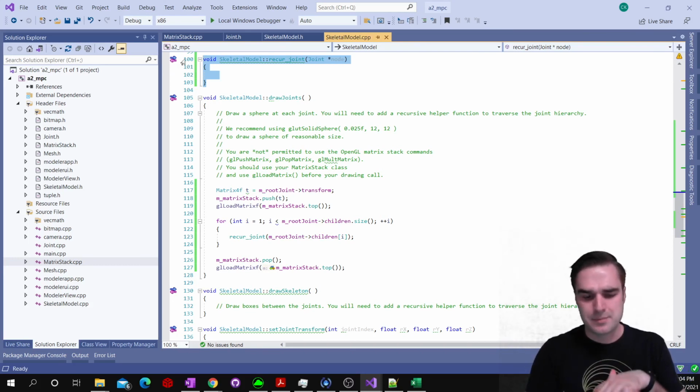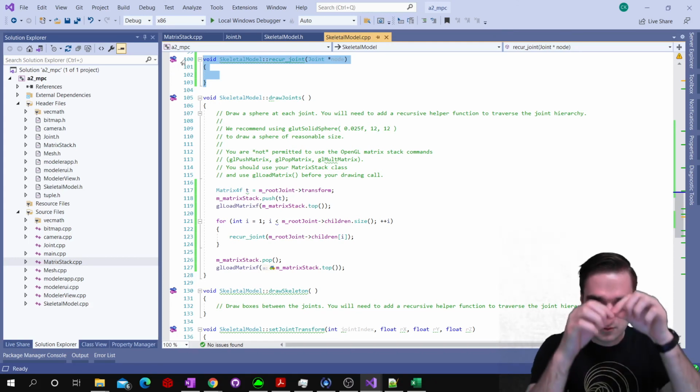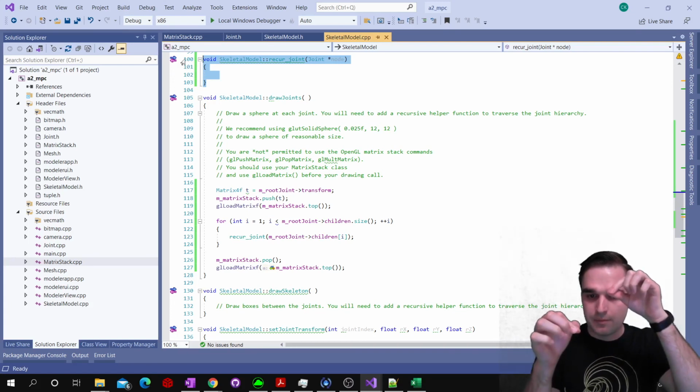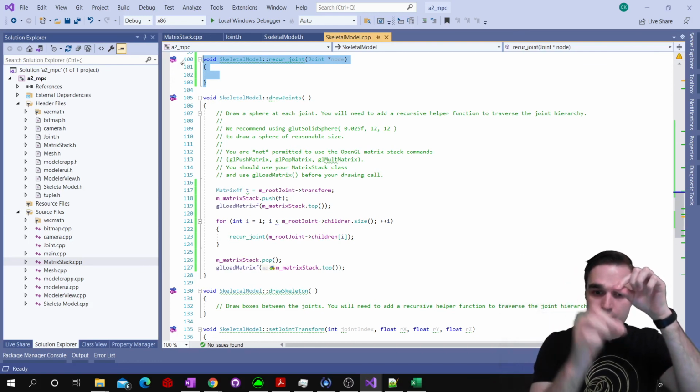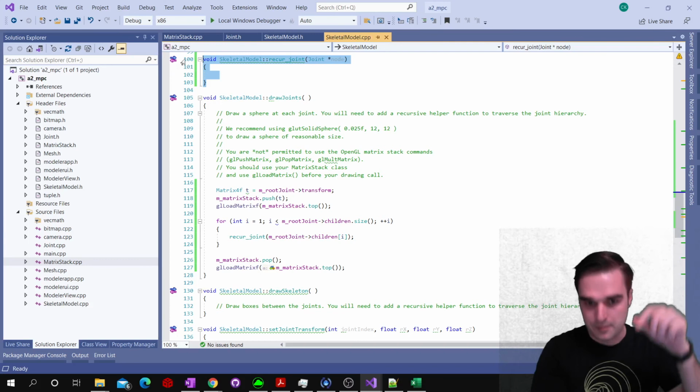I believe that's what I did in my code. That means you drill down as deep as you can, draw a sphere, come up, go as deep as you can, draw a sphere, come up, and then do all the children. You go all the way to the bottom, and then you come up, and then you go all the way to the bottom again.